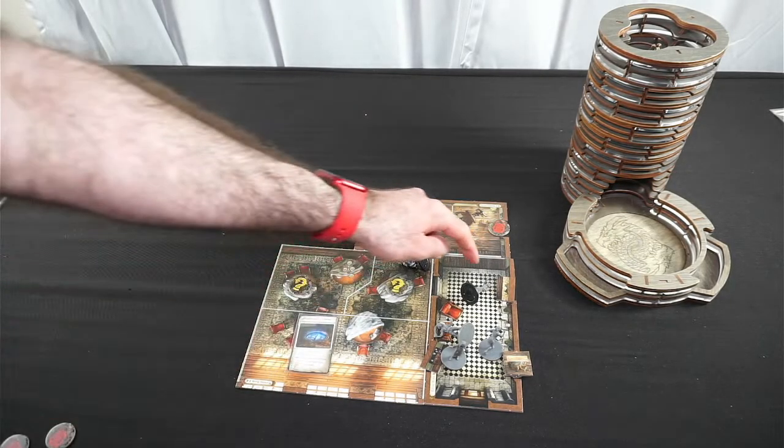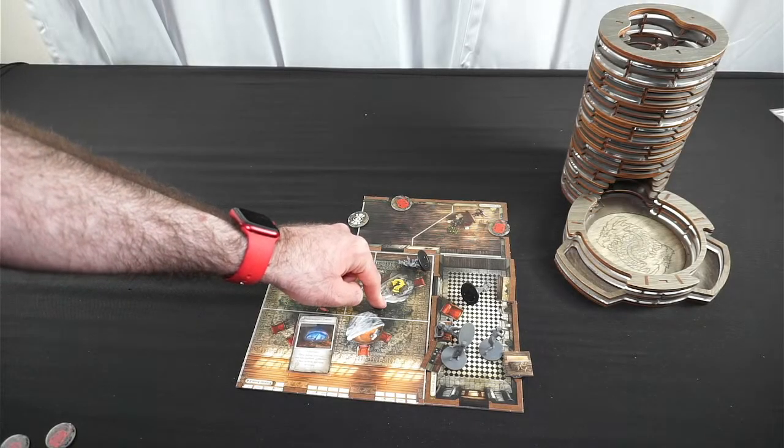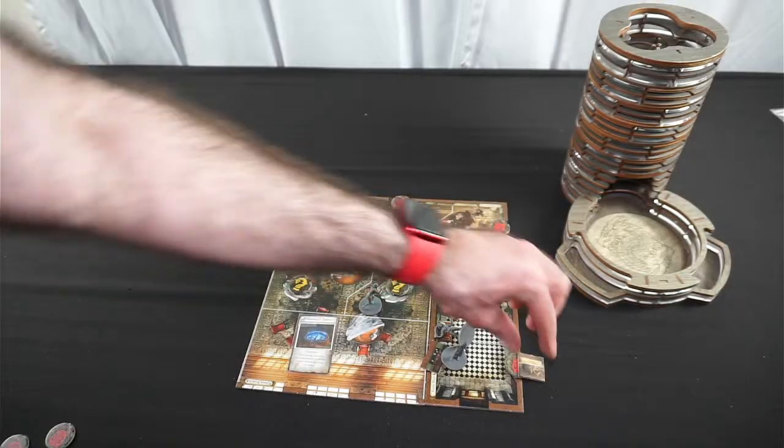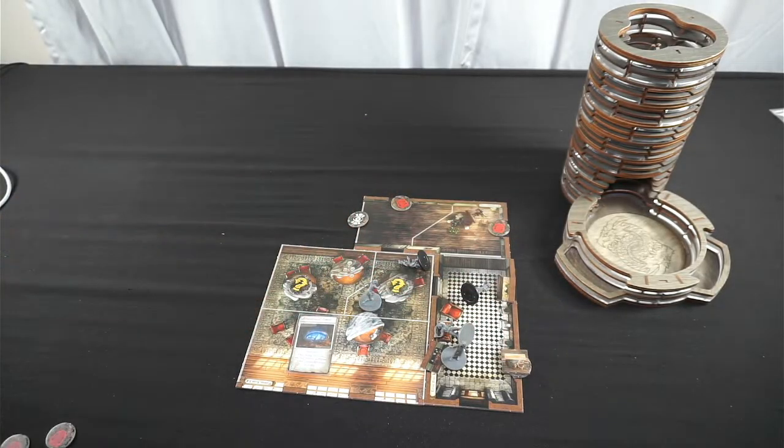Let's see, Rita could move 1, 2, and then we could have her take a look at this chest, which I think we will do. So she's going to move in for 1, 2, and then take a look at this chest. Large chest has been left on one of the dusty tables.